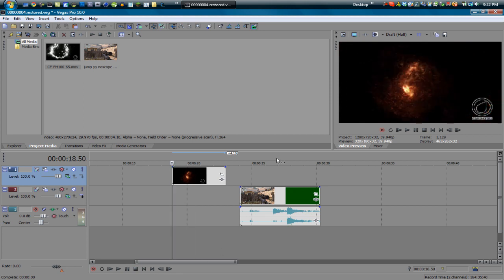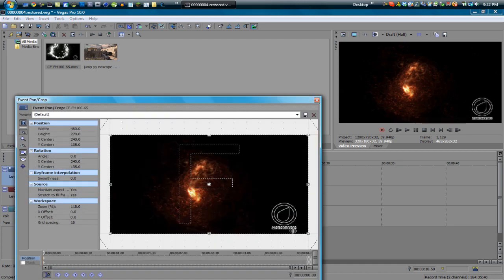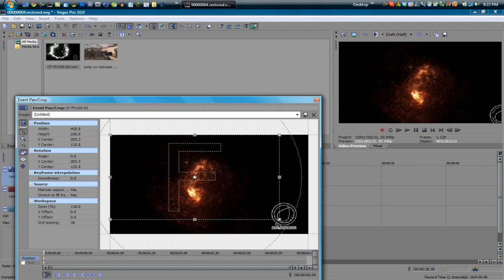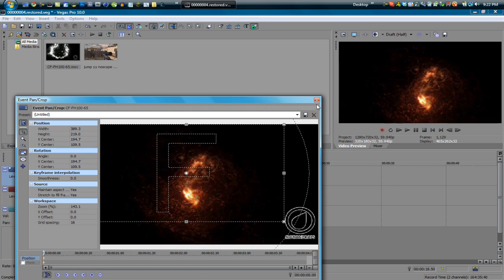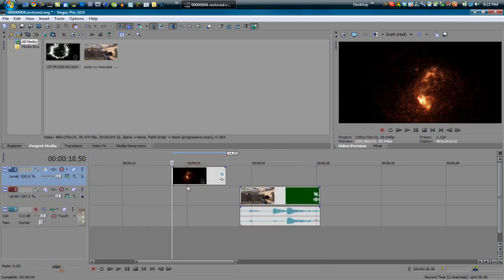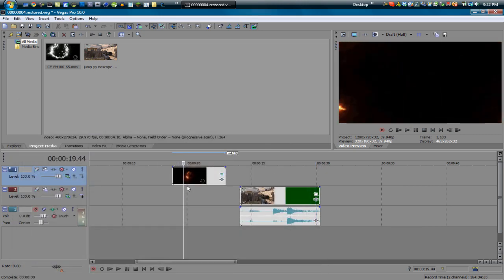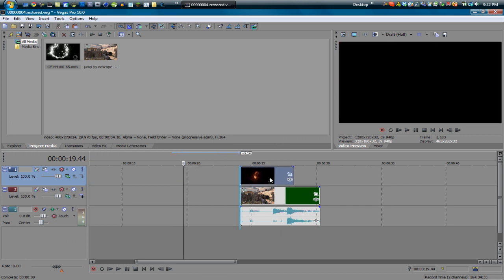But there is a watermark on the version that I got, but there is a really simple way to fix that. All you have to do is go into the pan and crop of that and just crop that from the corner until you get rid of that watermark. And it looks exactly the same like that. It looks really cool. So how we're going to do this is we're going to have that video track above our clip, sync it up to where you want it, all that good stuff.